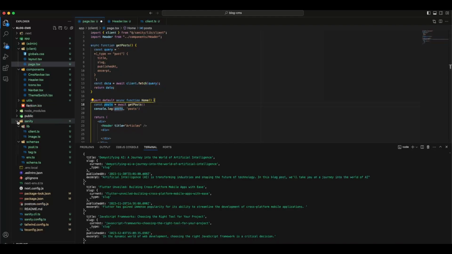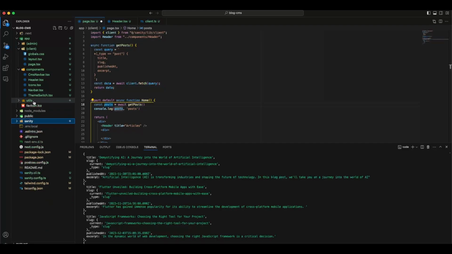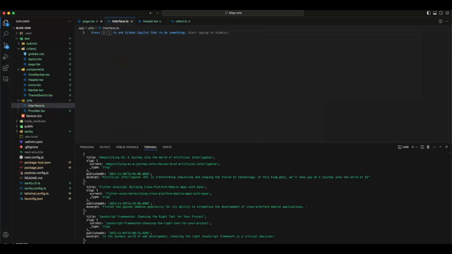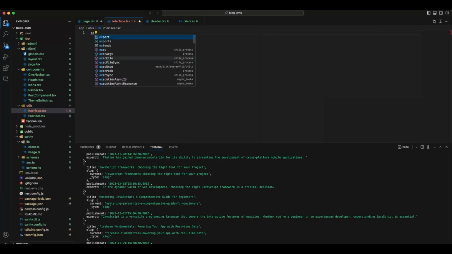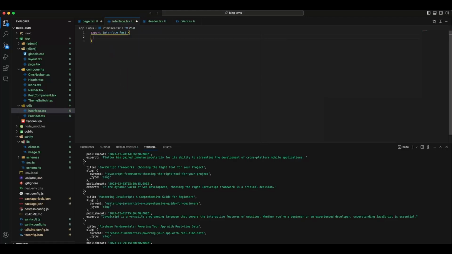And I want to go to my utils folder and create a new file, which will be interface.ts. Inside our interface file, I want to create an interface for our post. I'll export interface from here, which will have a name Post, and we'll have fields.